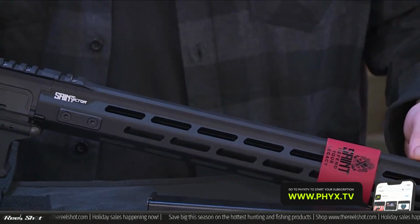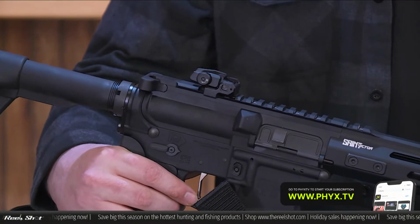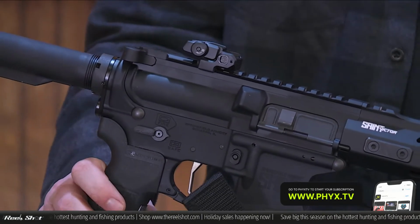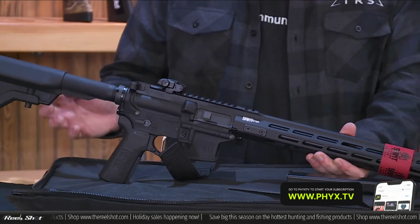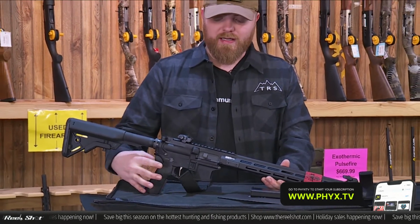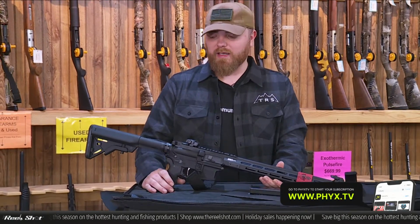They also did us the favor of sending the flip-up sights. So you're getting your flip-up sights. If you just want to run those for a little bit, that's fine. If you prefer them, that's fine. If you want to use a red dot, then that's all you have to get. You don't have to get both. They have a nickel boron coated enhanced flat trigger. It's a little bit better than the mil spec on feel, but it's definitely not going to be rusting up and giving you any issues like that.